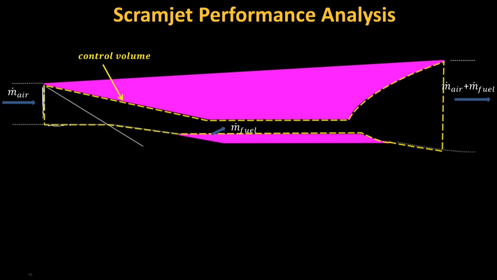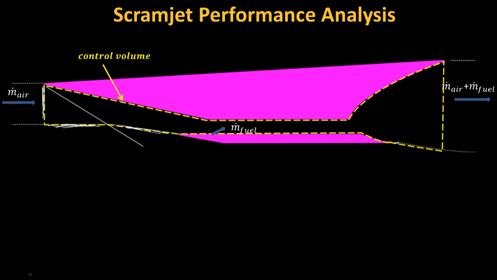The bottom surface is parallel with the vehicle flight upstream of the forebody shock or any disturbance from the engine or from the vehicle, and then downstream of that follows the line of the captured air. Now on the internal surfaces of the flow path, the control volume is on the surfaces of the flow path and sticks to whatever shape that might be.